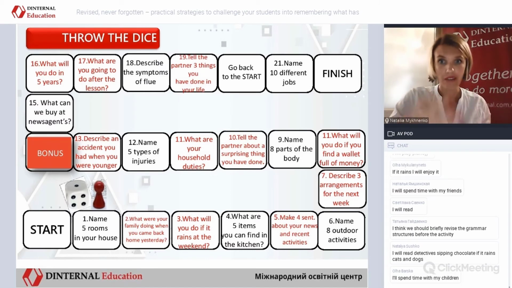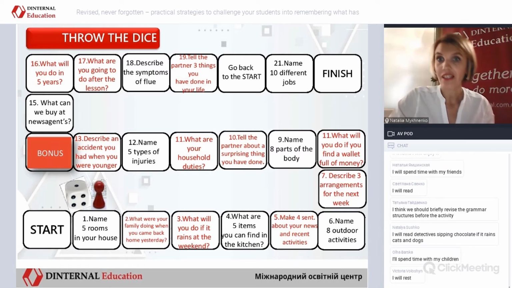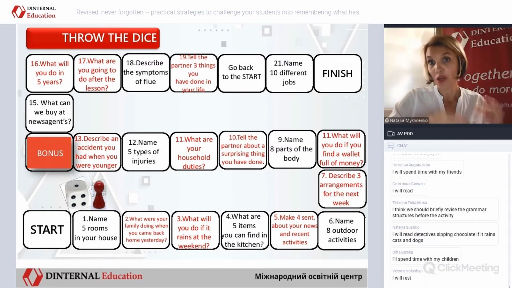And here we have a vocabulary grid. Name 5 rooms in your house. Again, a very nice question. So you name 5 different places like bathroom, kitchen, whatever. So they keep playing until they reach the finish.